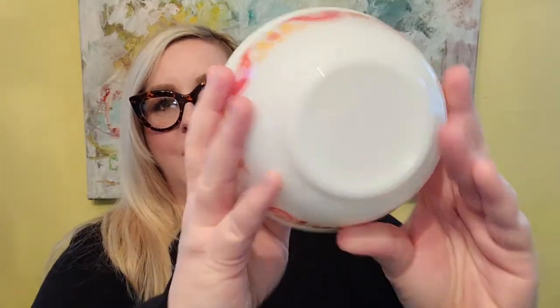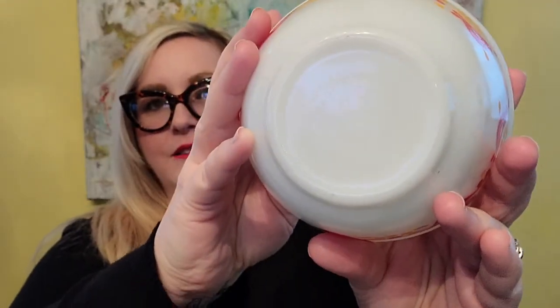I totally picked on Alicia, because when they rolled out a couple of the hard good bins, she was like, oh, there's some more junk. And I found this super cool Pyrex bowl. I actually own the 4 bowls of this set, but it's always good to have an extra, so I did pick this little Pyrex guy up, and I will be keeping this for myself. I have a rather large collection of Pyrex, which one day I will show you in my mid-century modern series. Can't wait to do that when I do bakeware.